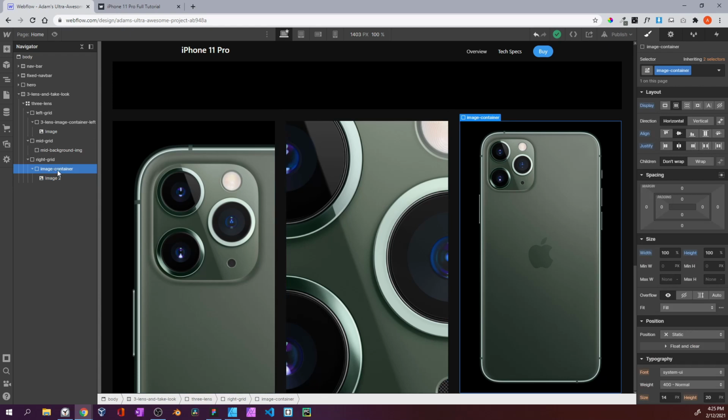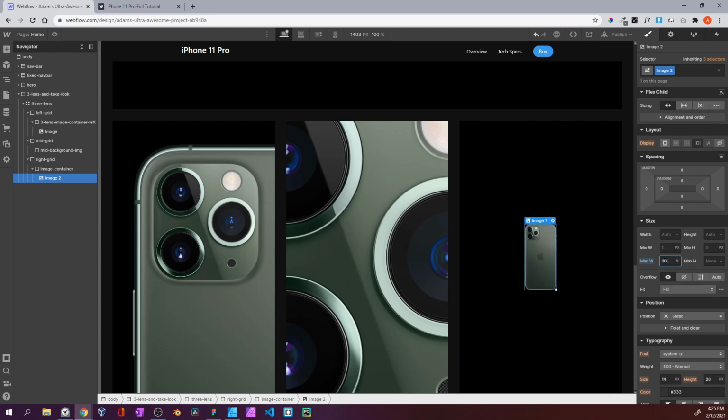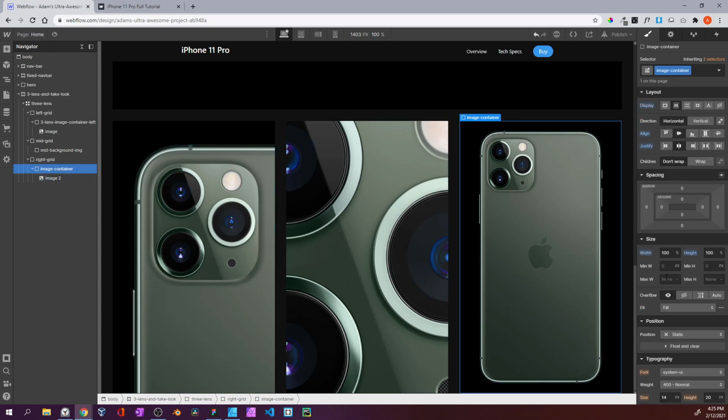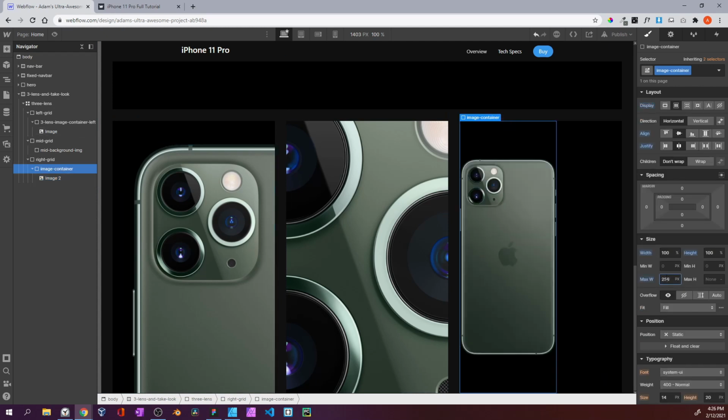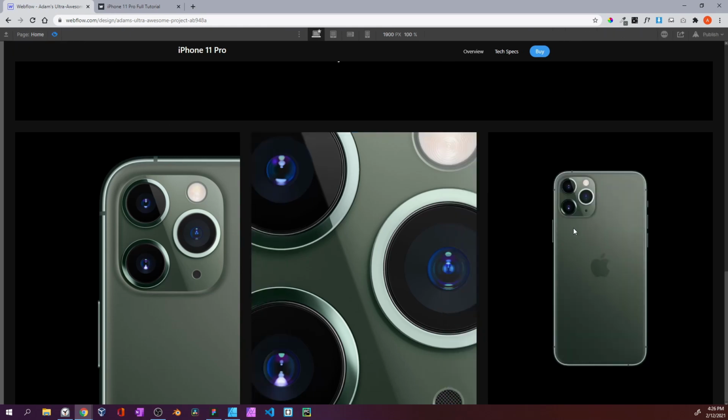The parent has a width of 100. No, I'm sorry, we cannot change the width. Let this one be 100. We can make it small but give it a percentage like this, you see? But we don't want to do that. We go to the container. That's why we have a container. For the container we have 256 as the max width. Margin auto. Yeah, it's working. It's exactly in the center.